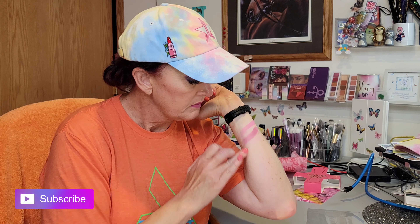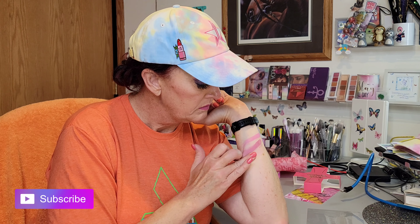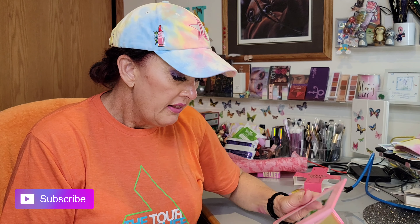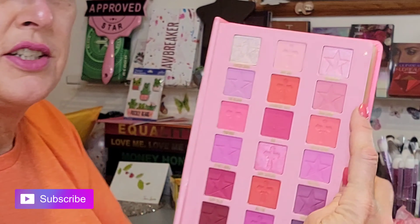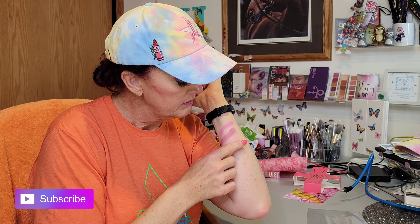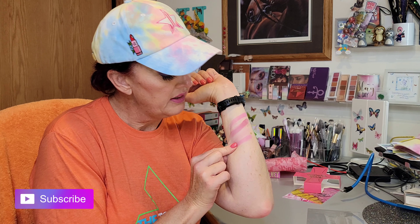Very pretty color — I like that a lot. That is Saint Star, really pretty, pretty, pretty. Then I like the look of Sugar Savior, which is this one right here. I hope you guys are getting a good look at that — I'm trying to keep the mirror from reflecting the ring lights.